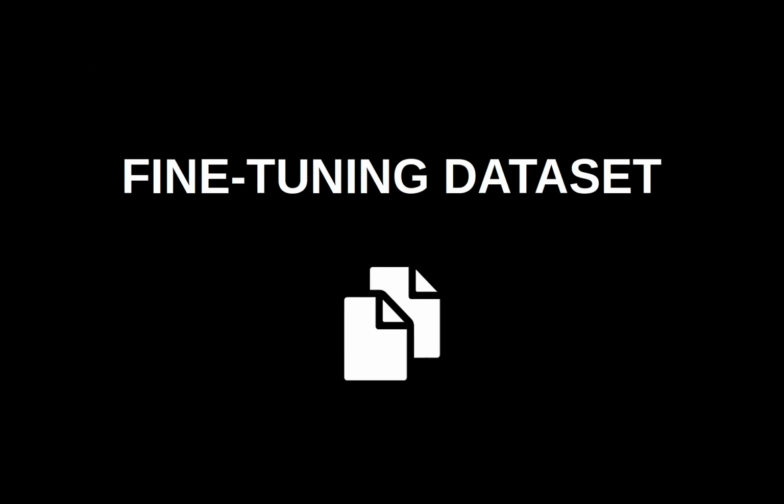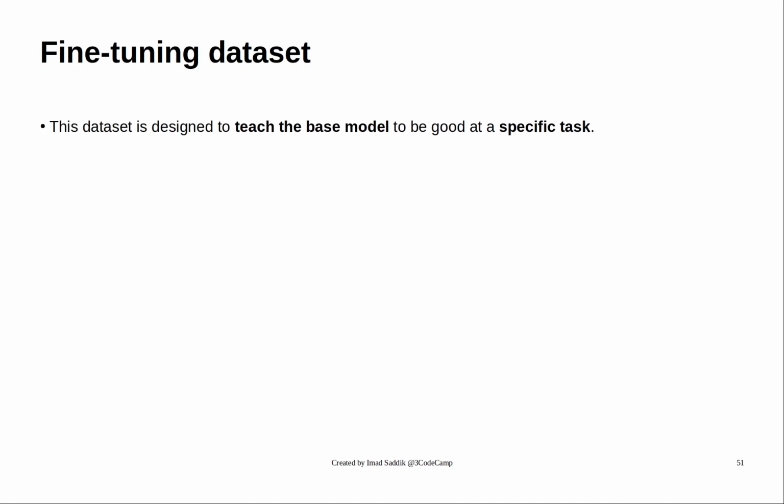In this video, I will talk about how to create the fine-tuning dataset that is used to train the base model further on a specific task in order to create an assistant. Let's see the details. As I said, this dataset is used to teach the base model to be good at a specific task.